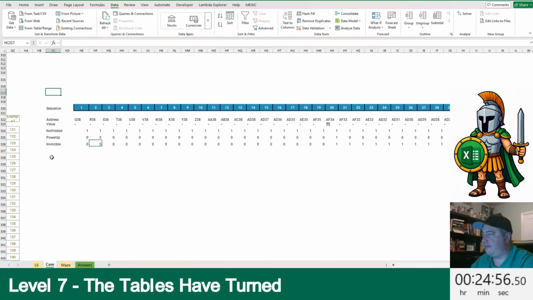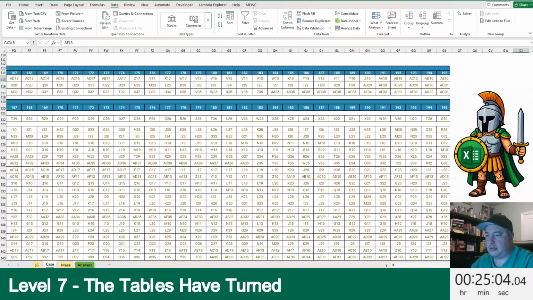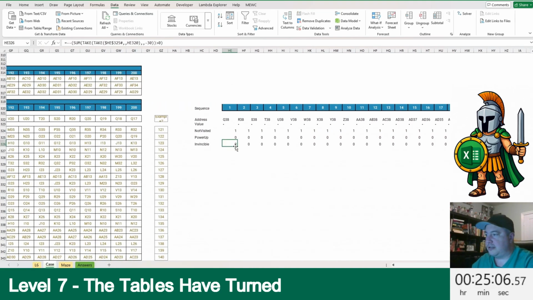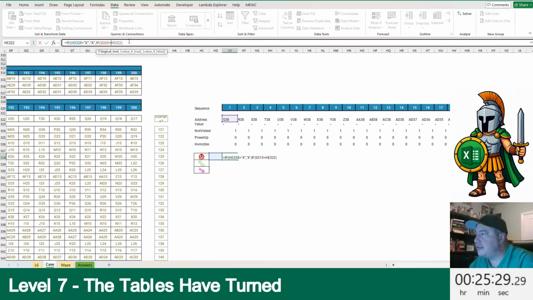So the bugs have their addresses. They move. So here are the bugs, starting at G315. So I'll come down here, and I'll say equals if on previous value, if they're already dead, then they stay dead. Otherwise, if G315 equals the address we're at, and we're invincible.